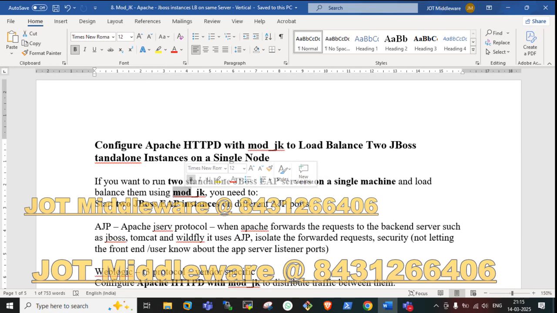So what is the AJP port? It is the Apache JServ Protocol. We will understand how a request from Apache is sent first to mod_jk, and how mod_jk sends the request over the AJP protocol. The application is accessed over the internet using only two protocols, HTTP and HTTPS, right?